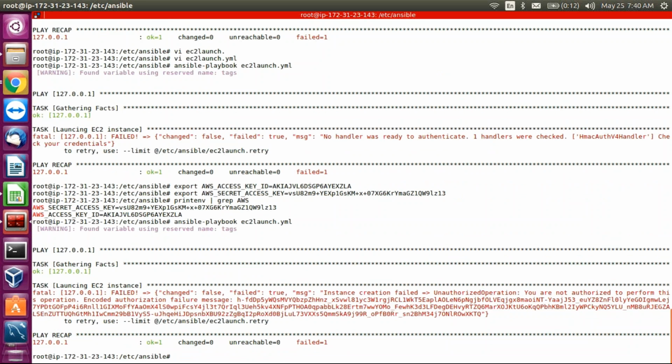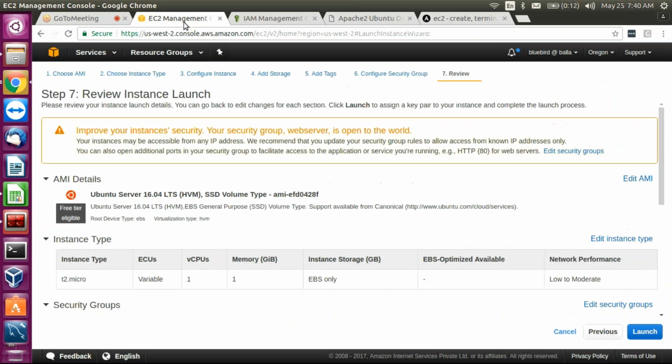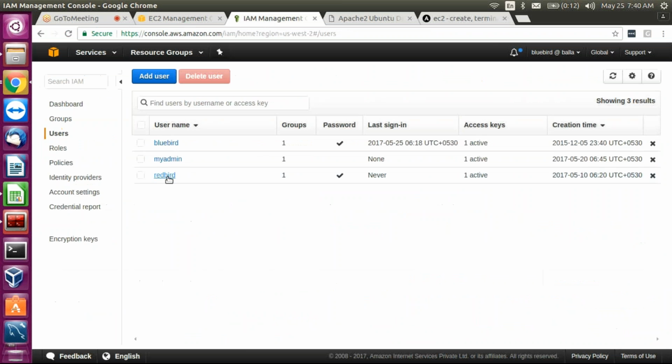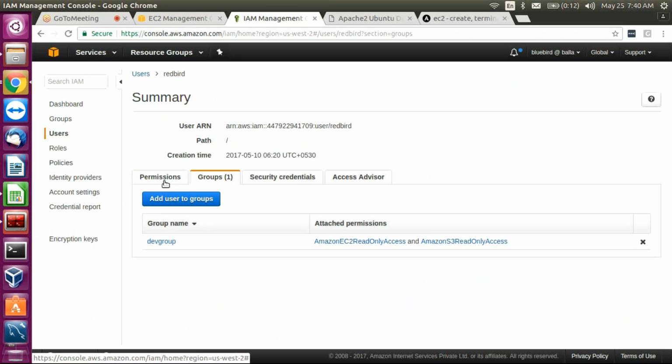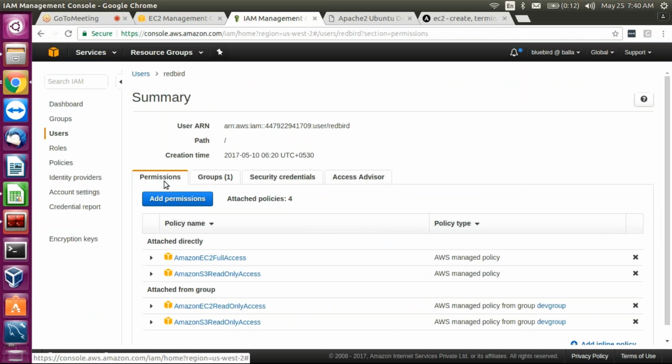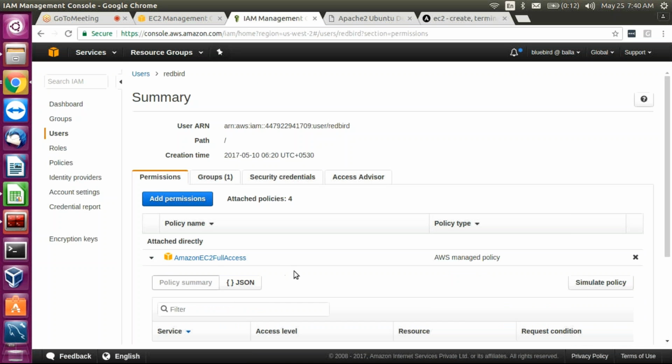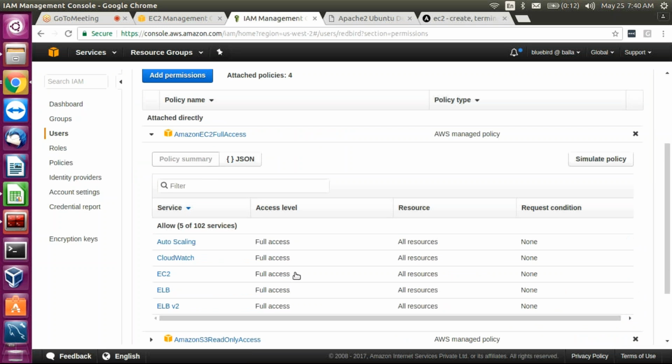Oh, okay. Let us check now whether Redbird has proper permissions to launch an EC2 instance. He can have access, but we need to check.